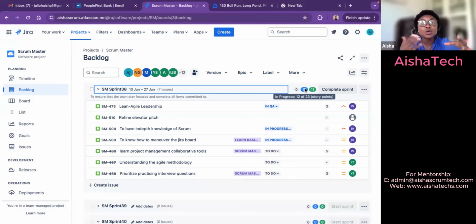That's something you look at and call out as a Scrum Master as you are coaching and guiding your team. And then the next one is done. How many stories have we completed so far in the sprint? You're looking at all of these categories at the end of your sprint, at the end of your daily Scrum. This is one thing you can summarize and tell the team so they know our current state. Or if you have a dashboard, you can also use the dashboard and go over this with the team. So this is very important. Another thing you will see is the name of the assignee, the people doing the work. Around here, these are the names of the people actually assigned tasks in this sprint.